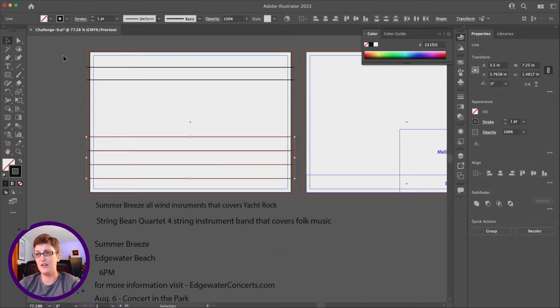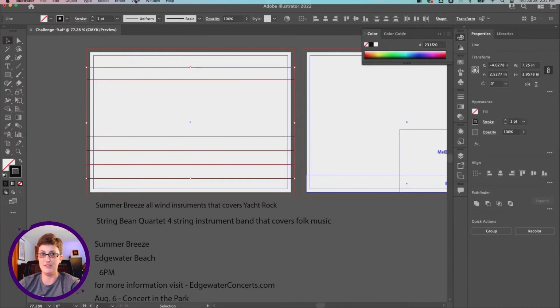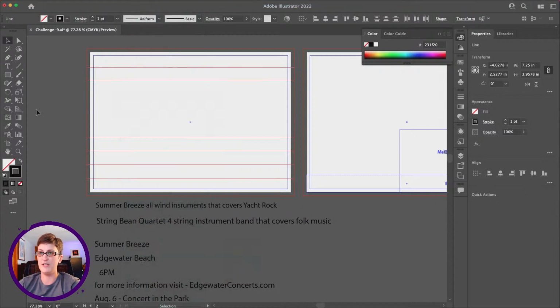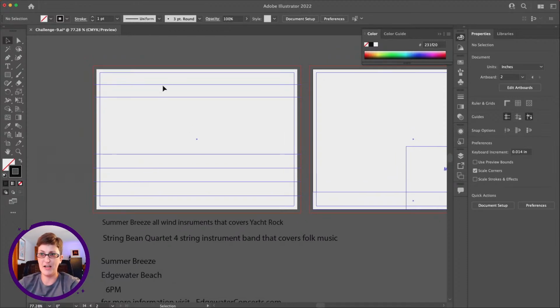So now we've got all of our lines here, but we don't want them to be lines, so we're going to drag to select all of them with the selection tool. We're going to go up here to View, drop down to Guides, and I'm going to choose Make Guides, or Command 5. When I do that, our lines are no longer going to be lines that print with our file. They're going to be guides so that we can start to lay out our composition here. So we've got our guides.